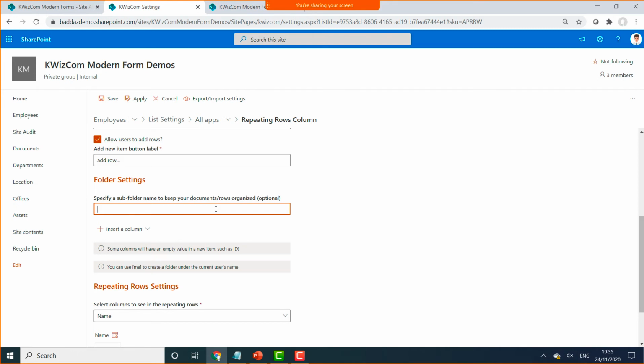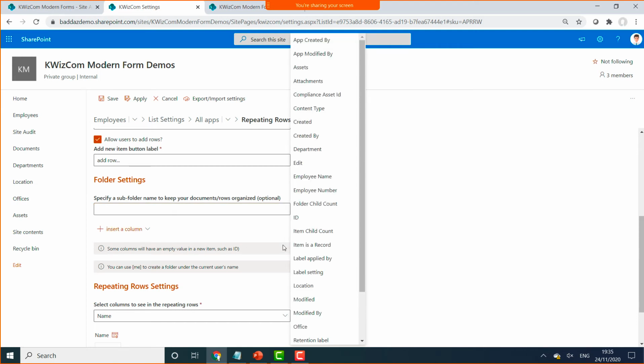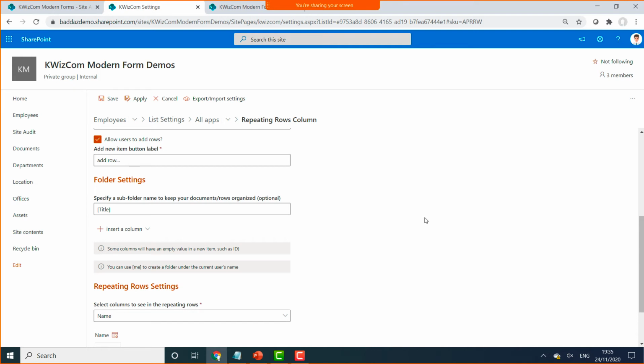So I want each folder created or configured for each related item. And I want all the files stored in that. So really useful for general good filing practices. So they're not just all in one big list, but also we can do things like permissions associated to those documents. And as part of this, I can even then go and file those folders based on information from my form. So say, for instance, I want the folder based on the name of my employee.